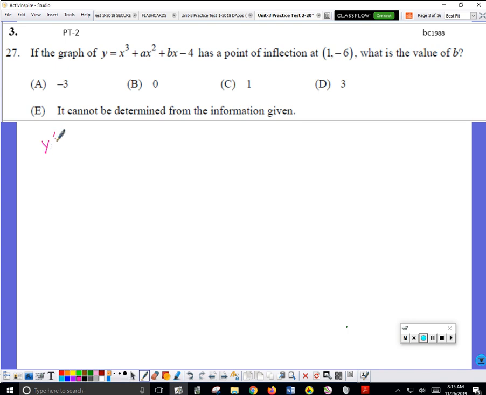y prime equals 3x squared. A is just a constant, like, say, 5. If it were 5x squared, you'd take 2 times 5, which can be written as 10. Not knowing A, we just have to write 2 times A. Wave at me if you need more discussion on that. Then this would be like 6 times x. The derivative of 6 times x is just 6. So that's just b.